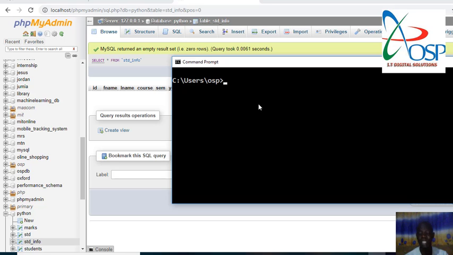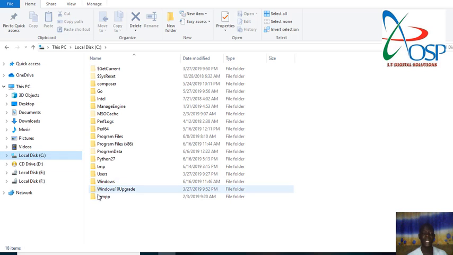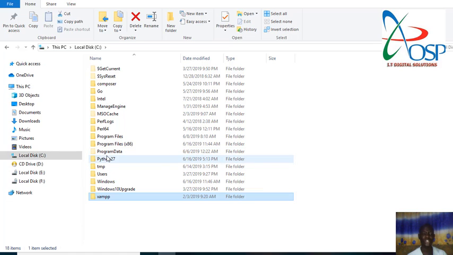Now my friend, without wasting time, make sure you do the following. If you only have one version of Python installed on your machine, just type pip in your command prompt, as long as Python is already set. If you have not yet set Python in the command prompt, please do the following. Go to your PC, go to the C drive, and then go to Python.